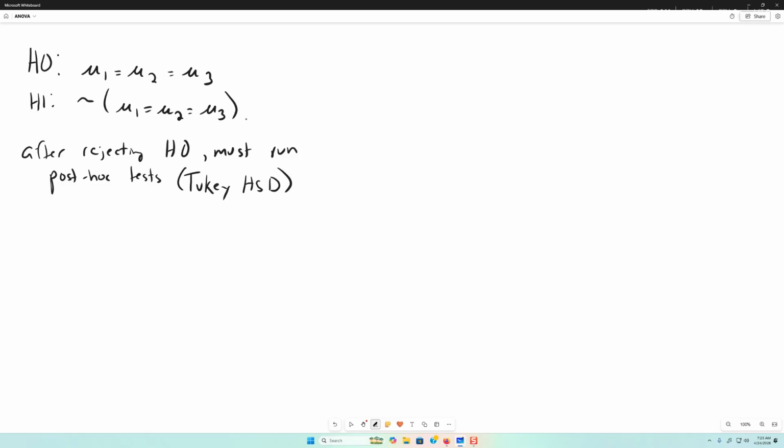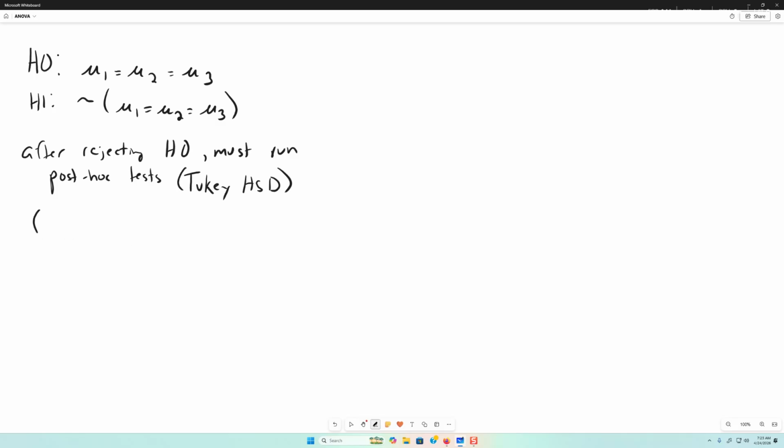And I compare to see if they're similar or different. So they're like t-tests, except that their alpha values are controlled. So the alpha values are a little bit lowered to control the family-wise error rate. So reject null, run post hoc tests like Tukey. Fail to reject null, you're done.